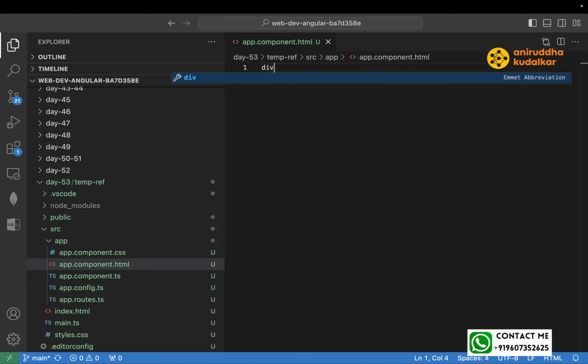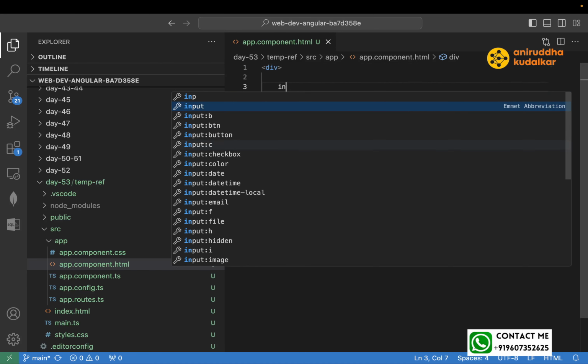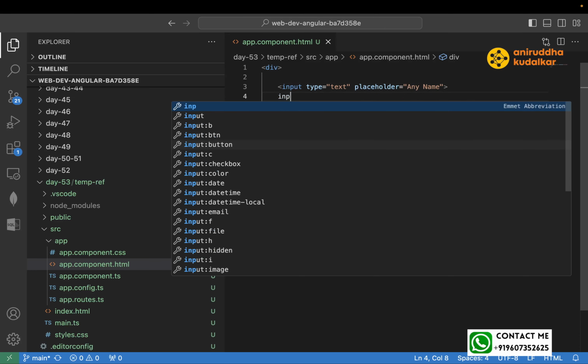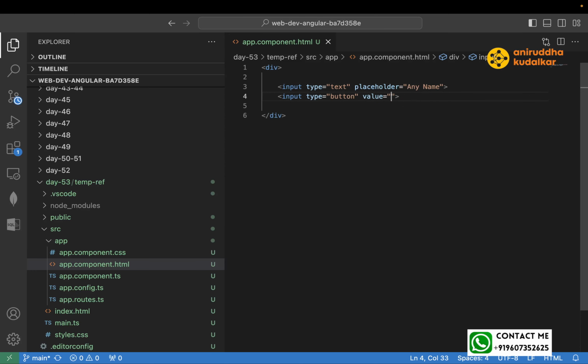Here we have a div and an input type text with a placeholder, any name, and an input type button, say OK.